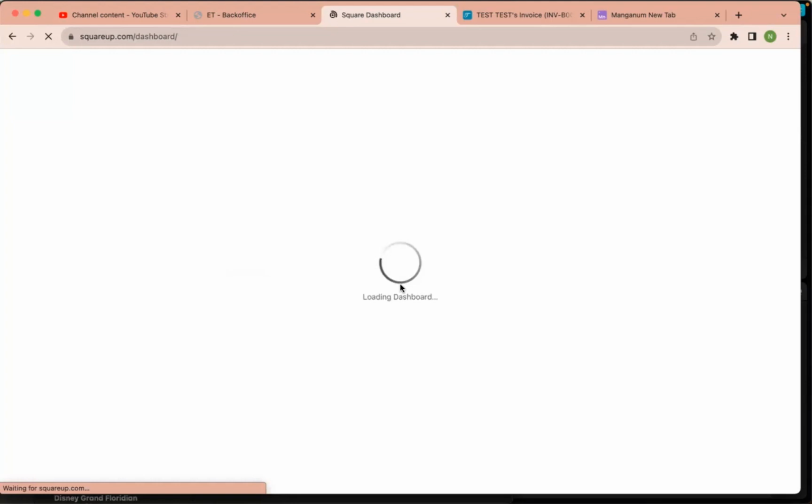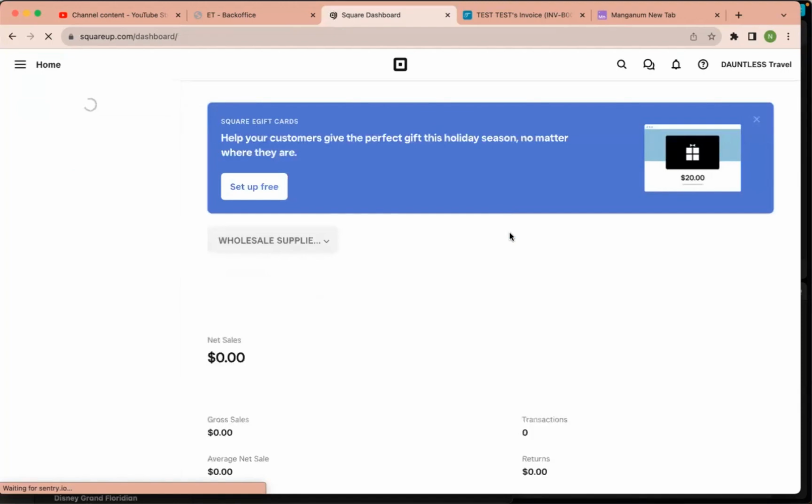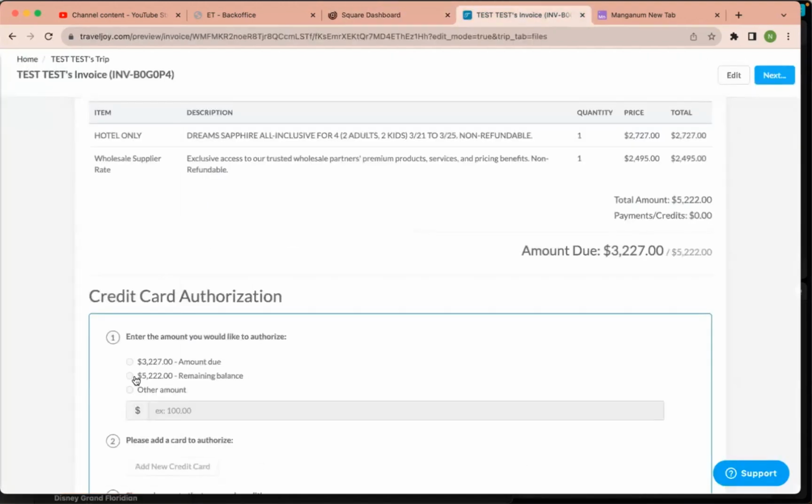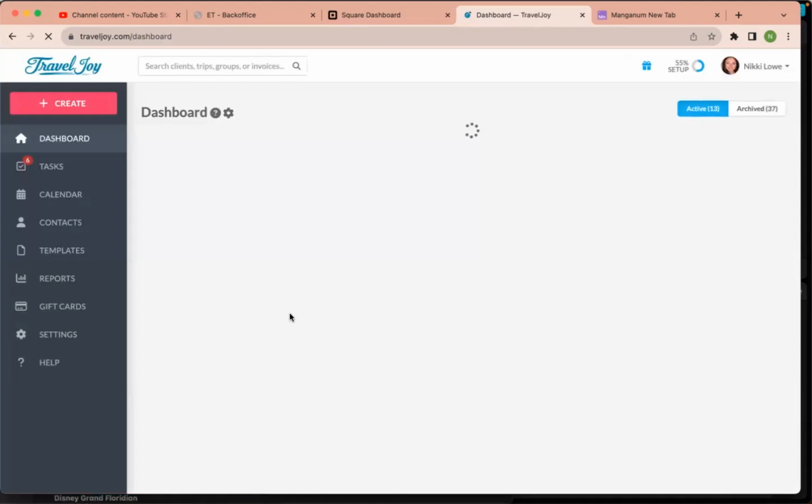So the first way that I'm going to show you guys is how to collect it in full. The second way is going to be very similar to the first way. The amounts are just going to be a little bit different. So whatever card is authorized here, I'll show you with another example what it will look like.